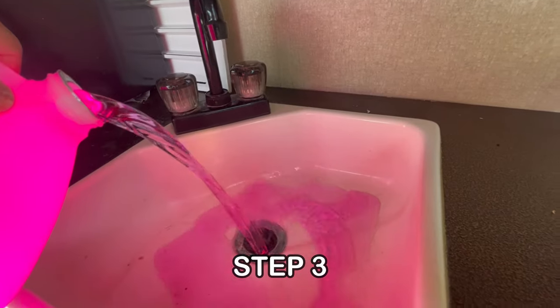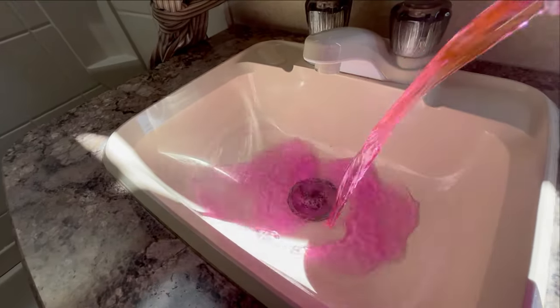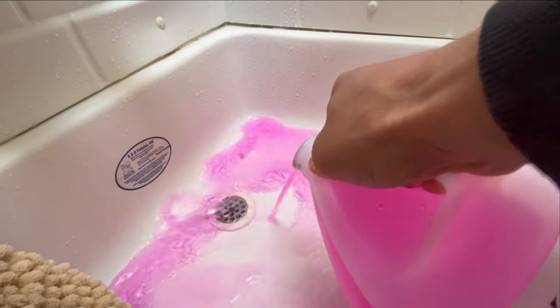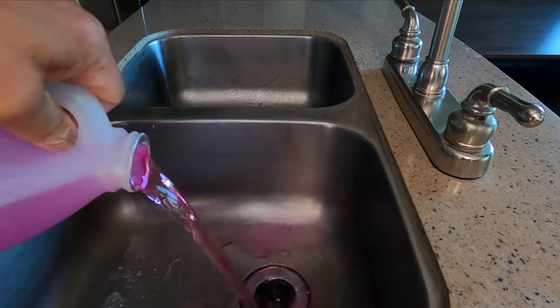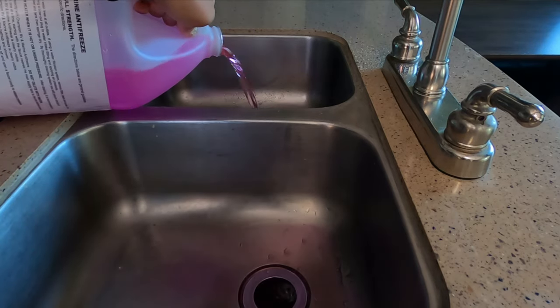After flushing out all the water remaining in the plumbing system, go ahead and pour RV antifreeze into the U-trap. This will prevent the U-trap from bursting. Antifreeze will freeze in cold temperatures; however, damage to pipes will not occur until the burst point rating — minus 50 Fahrenheit or minus 100 Fahrenheit — is reached.